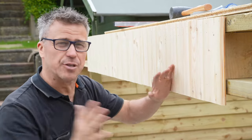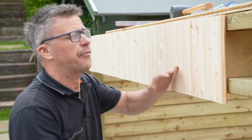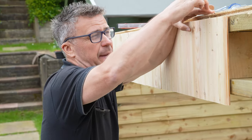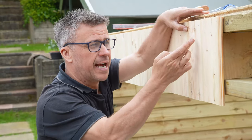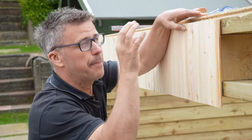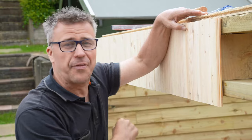Because once this is painted up, you're only going to be able to see this bottom half. Once the roof board comes on, it's fixed down. Then it gets a fiberglass trim that comes around and curves over here, so we're not actually going to see them 6 nails there. That's why I'm putting more in the top and not that many at the bottom.